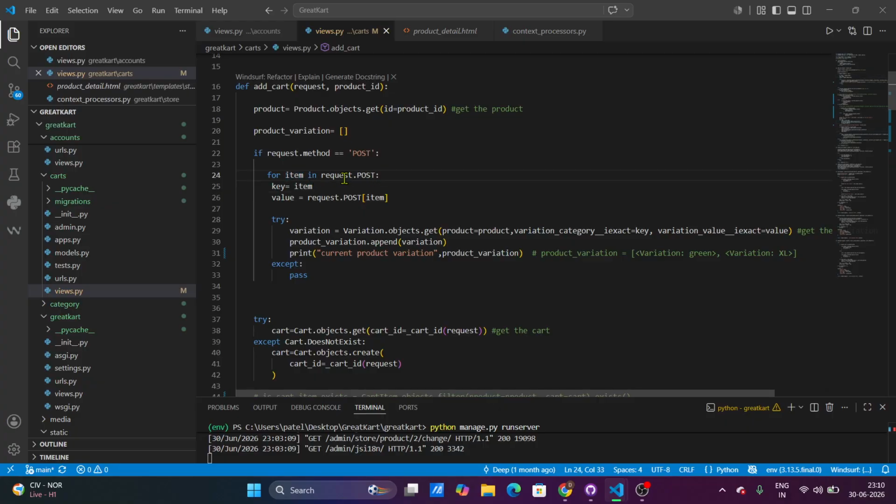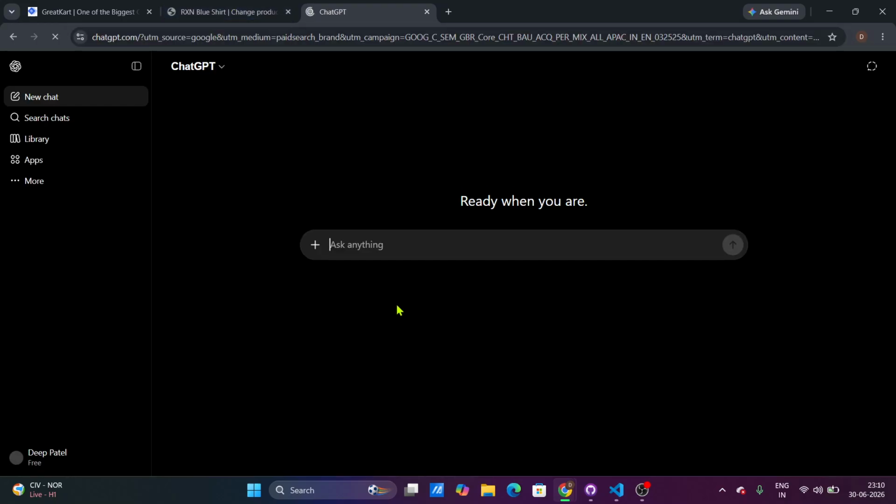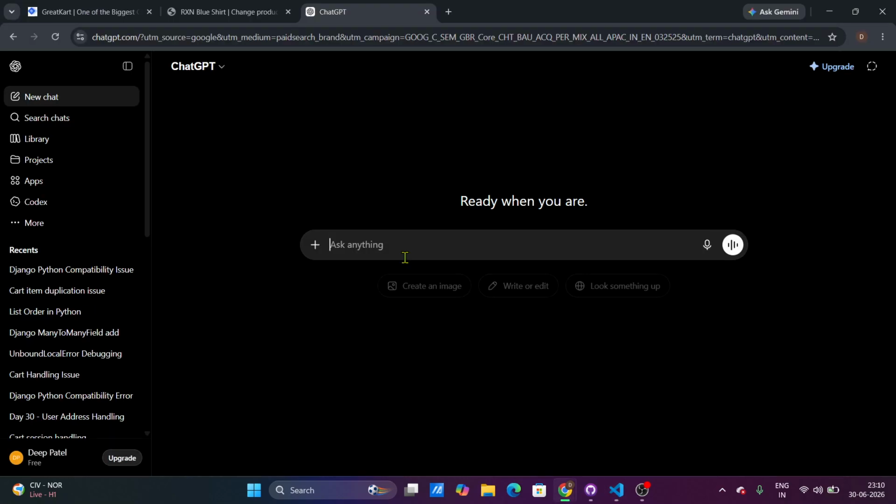So this item will iterate over the first key from the available pairs in that dictionary. Let me go to ChatGPT so it will be very easy to understand these things.